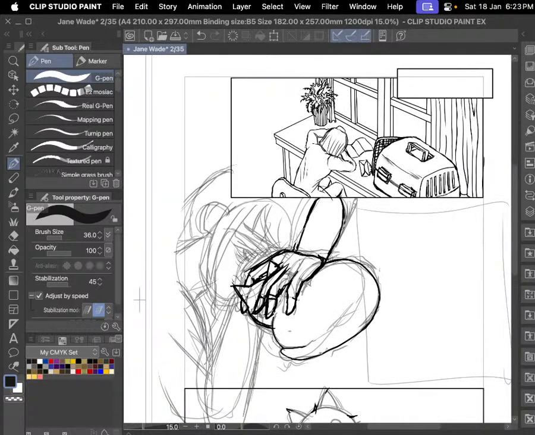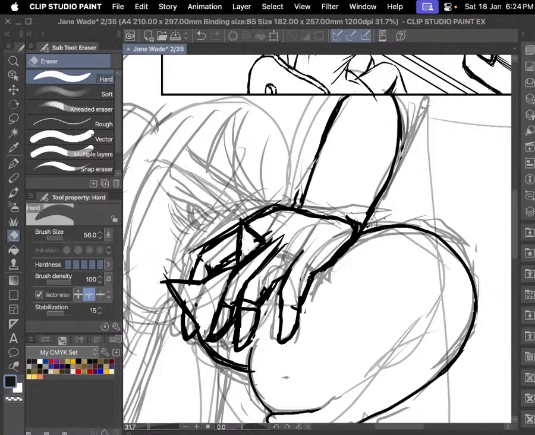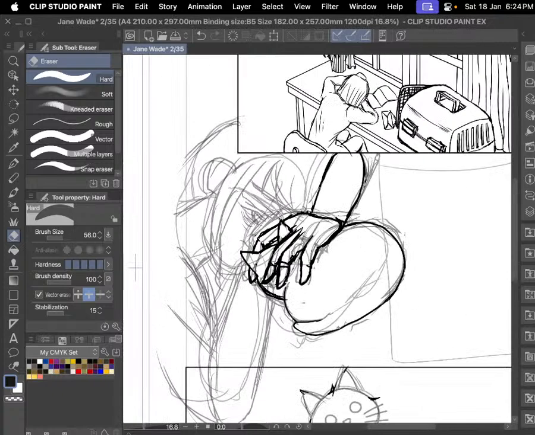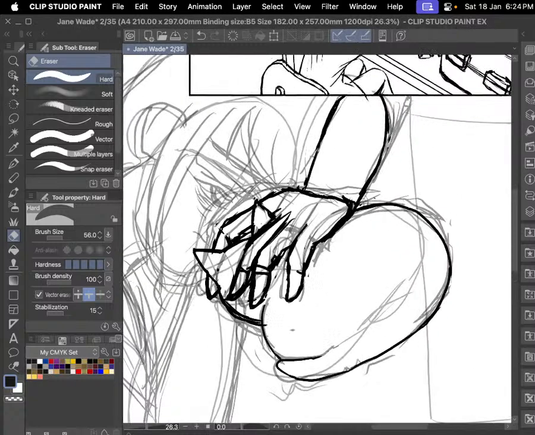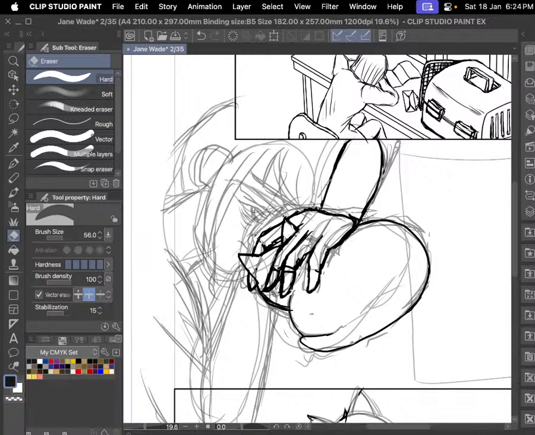Okay, so now I'm done with this hand. And I will spend some time to see whether this is correct or not.